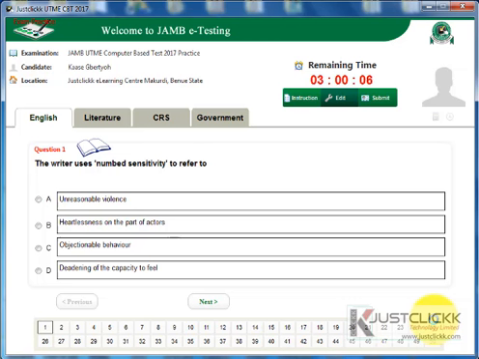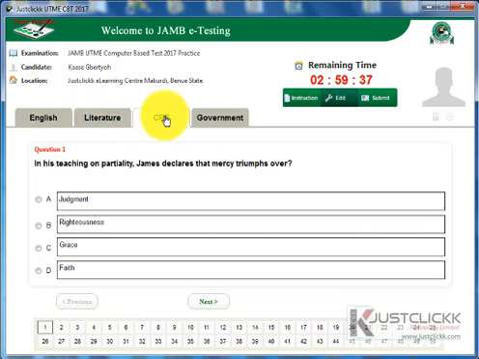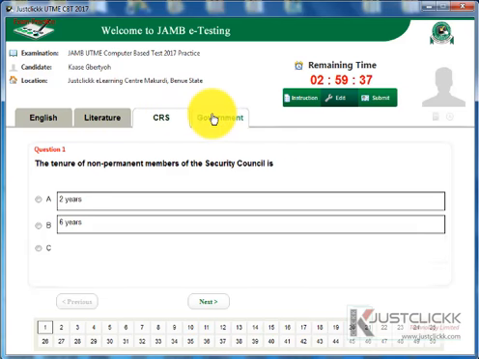Then the examination will be loaded, and my dear, your time starts counting immediately. Look at the time remaining up here. Your time begins immediately. You're provided with your registered subjects in the 4 tabs. You have to carefully manage your time, and the first thing you need to do is to take a look at the subjects, if they are all loaded.